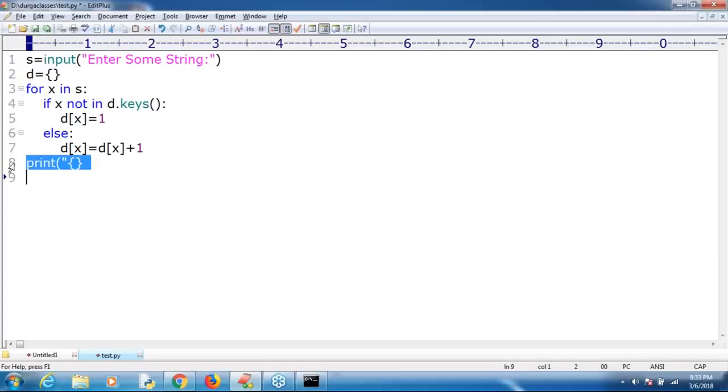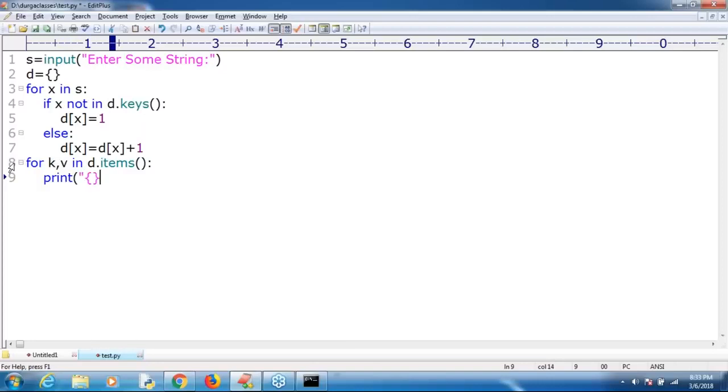Just observe here: for K comma V in D dot items, print.